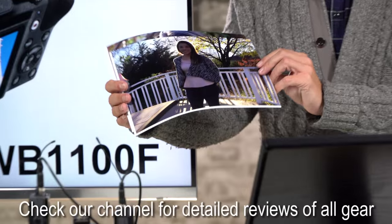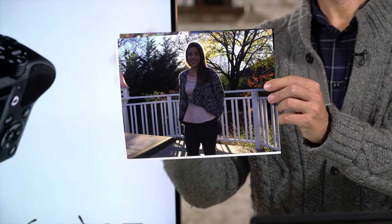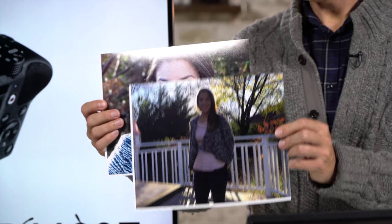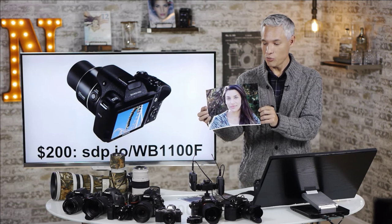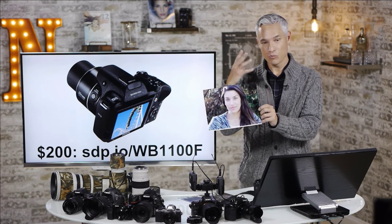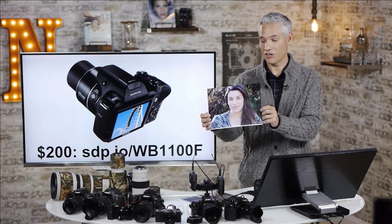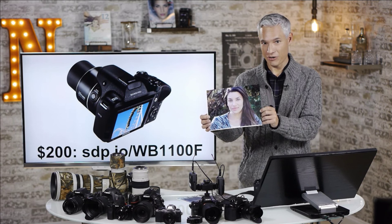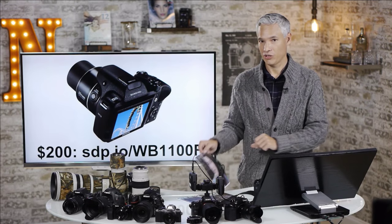Just to put it into perspective, this is a picture we printed from our smartphone. It's nice and sharp because modern smartphones have lots of megapixels, but what they can't do is get a decent portrait. This is nothing glamorous — literally just a snapshot in the backyard — but that's just to illustrate the difference between a smartphone and a camera with a real lens. Being able to zoom in gets the features on the face looking much better. It also blurs the background out, and removing distractions is so important. You also get manual control over a lot of really important settings.